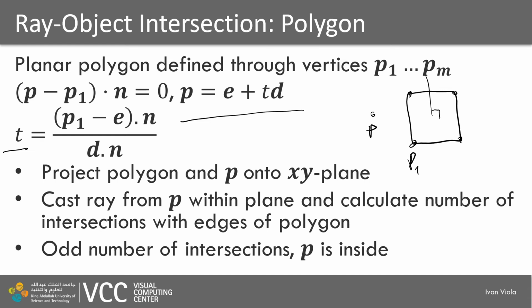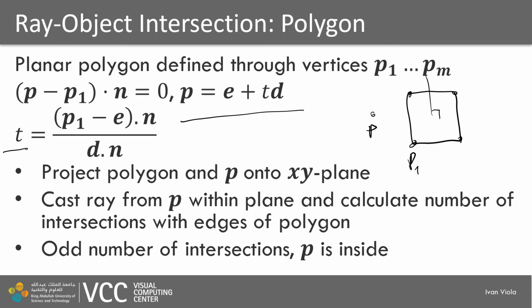Now the question is whether the intersection point is inside the polygon. Here we will be using, for such a planar polygon, and it doesn't need to be a convex polygon actually, a trick to find out whether this point is within the polygon or not. In principle, we will imagine this 2D case, which I have drawn for you, and the P indeed lies on the plane where our polygon is.